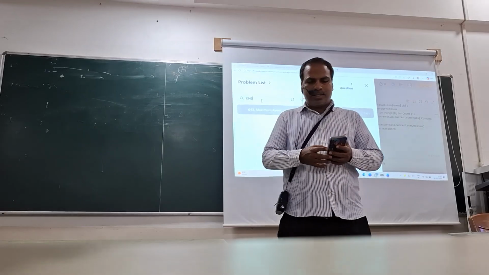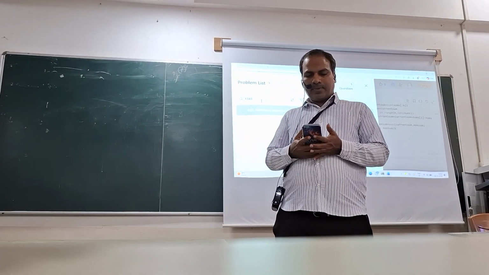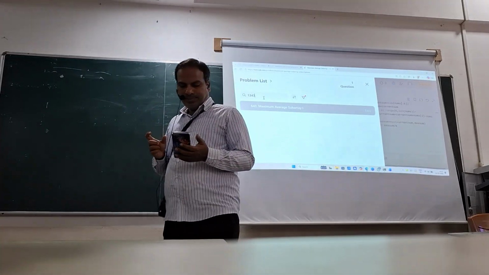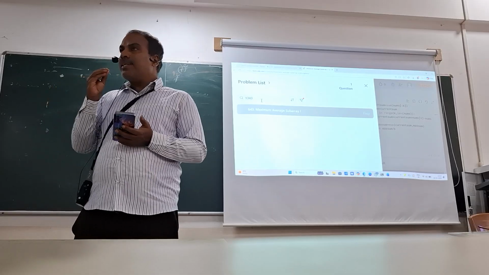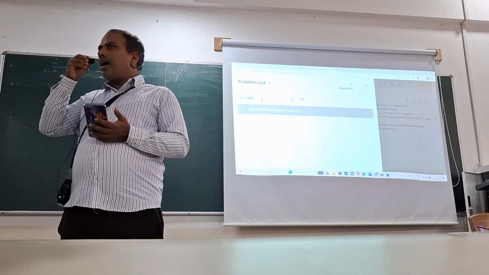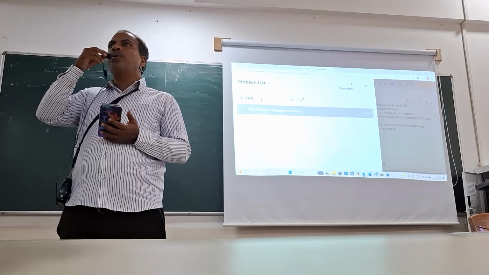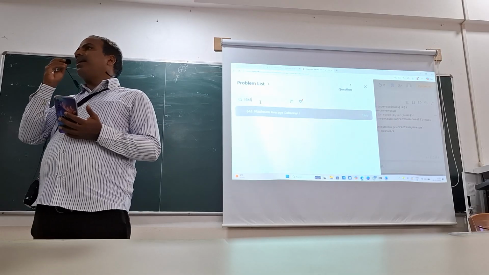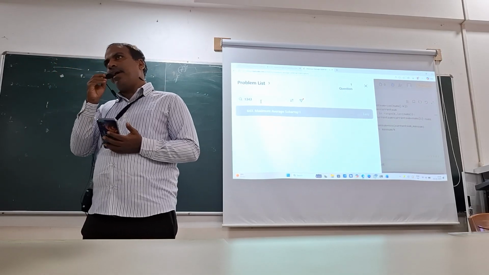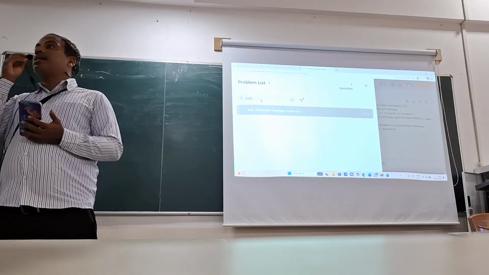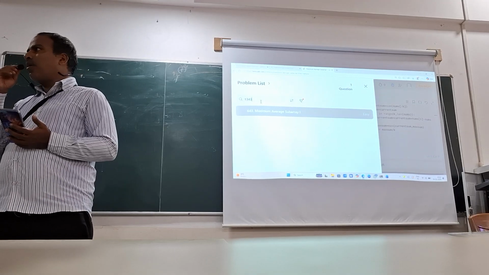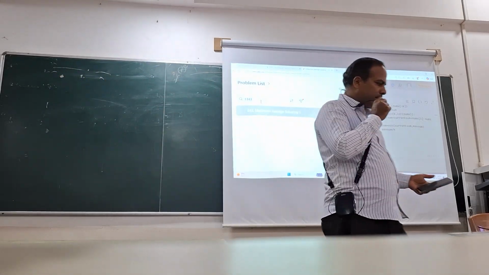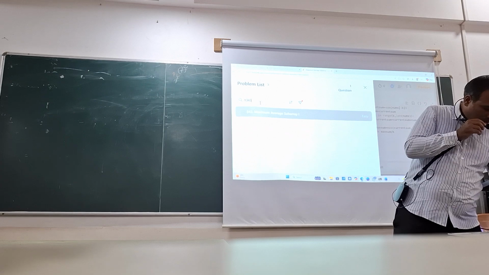So the question is, we have to run it for all subarrays of size k which satisfy the condition that average is greater than or equal to threshold. Given a threshold value, you have to find the average of every subarray of length k and how many subarrays satisfy that condition. You have to give that count. Let us see the given array, sir, how to solve this.